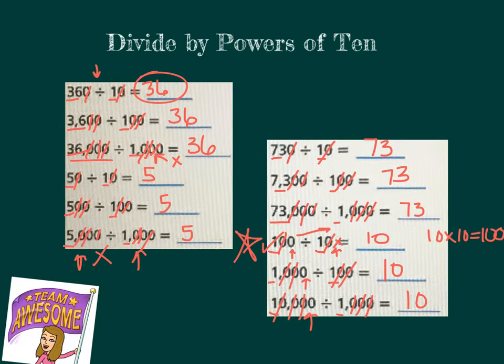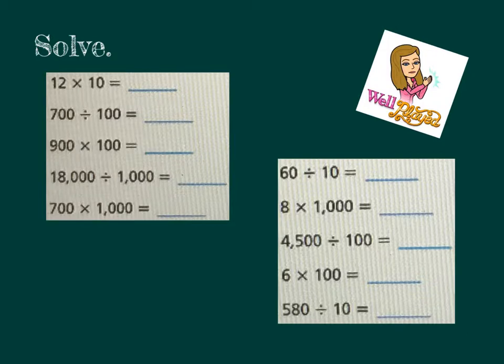So now I've got some numbers that are mixed together, and in order to do this math, I just have to watch the signs carefully. So 12 times 10. So front number, 12 times 1, 12. 1 magic 0 to add to my answer, 120. 700 divided by 100. So 7 divided by 1 is 7. Cancel, cancel, cancel, cancel. No zeros to bring over because they cancel each other out.